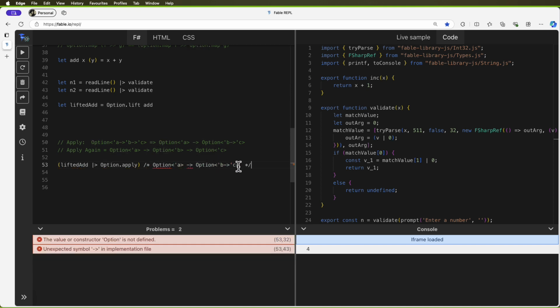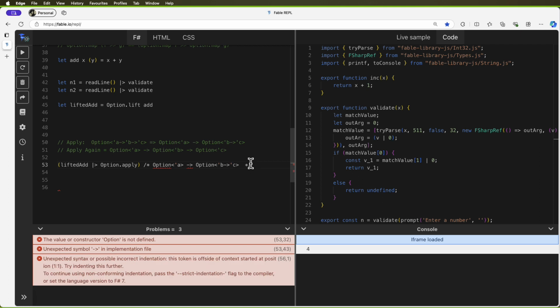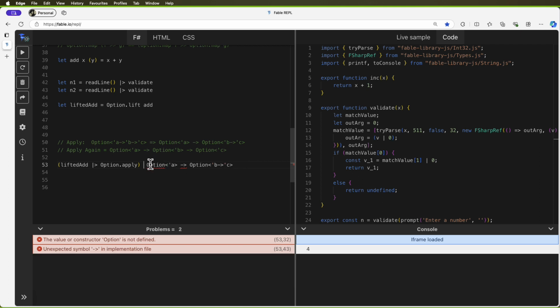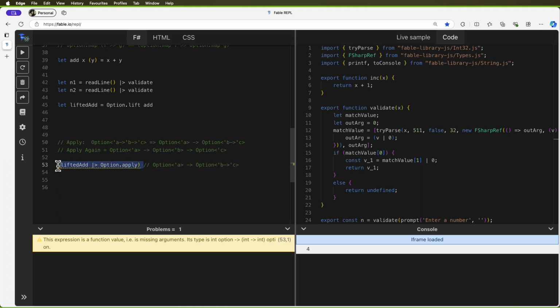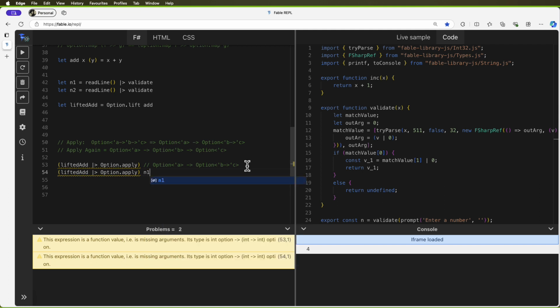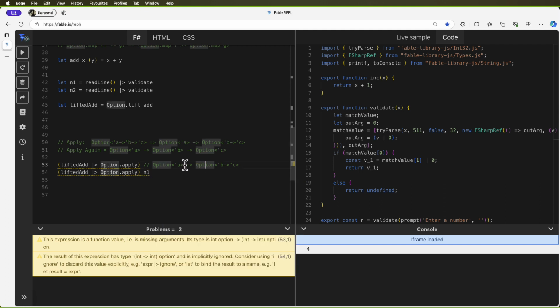I just comment this star. It just doesn't work anyway. Then if I pass the n, this means we apply this one. Then we end up with this part. Okay. Now this is the type. If we apply again, let's go part by part.